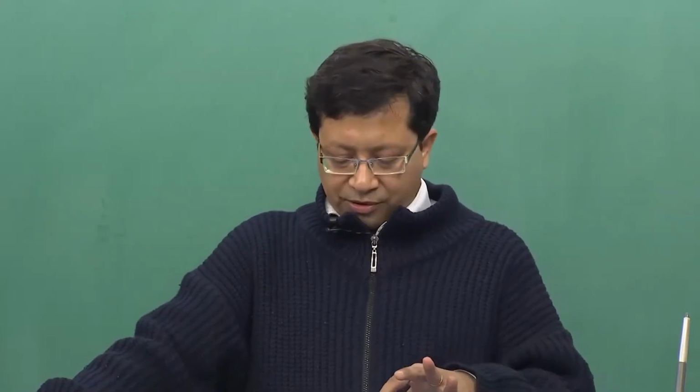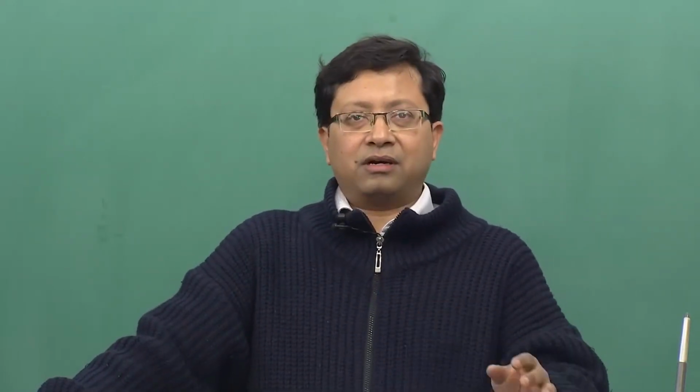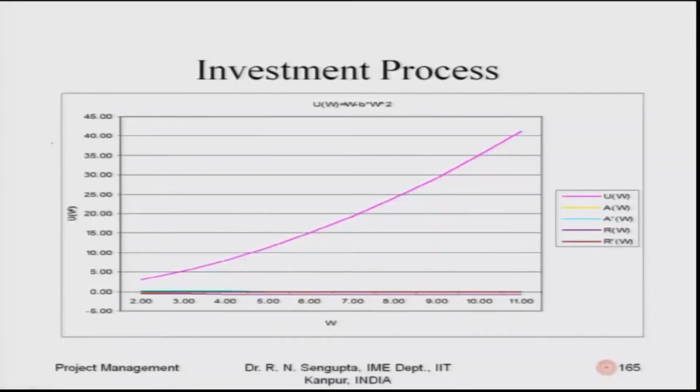I have tried to draw it for the same graph. It may not be very clearly visible, but if you do it in Excel, you will immediately understand. The pink one is u, then the yellow one is somewhere here. If you draw it, you will understand accordingly, and I strongly urge and request the students to draw it. You have the values of a prime and r prime. So, this actual Excel sheet gives you all the characteristics of the curve, considering the utility function is quadratic. With this I will end the 15th lecture.